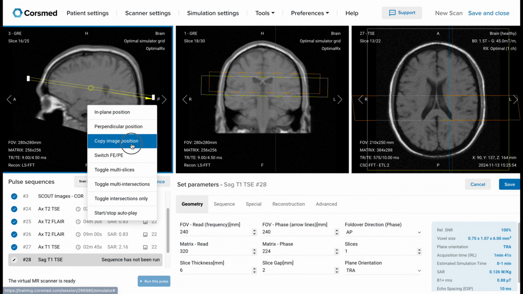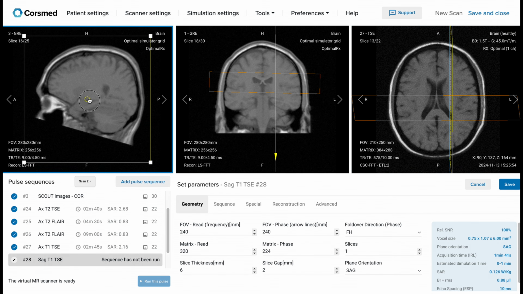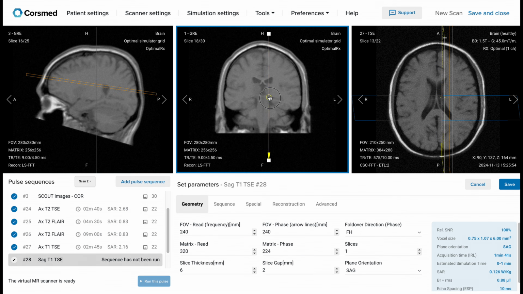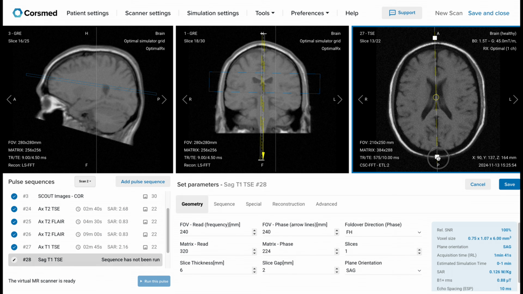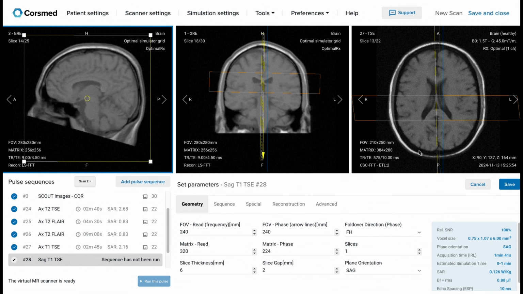I'll go to the sagittal scout, copy the image position, and then move to the coronal view. Here, I'll position the slice on the mid-sagittal line, so our slice is exactly on top of it. We want to be as parallel as possible to the line running from the sagittal sinus, through the third ventricle, and down to the base of the skull. In the axial view, we also want the scan to be parallel to the anatomical reference. Once we've aligned it correctly, we can adjust the coverage.